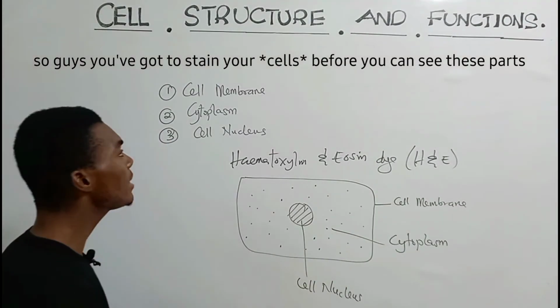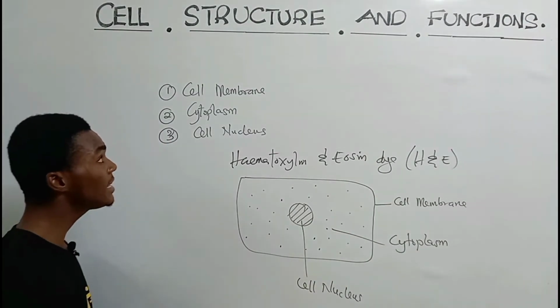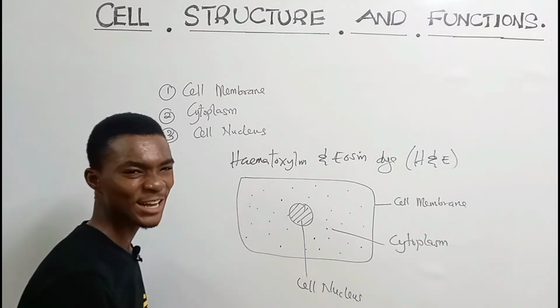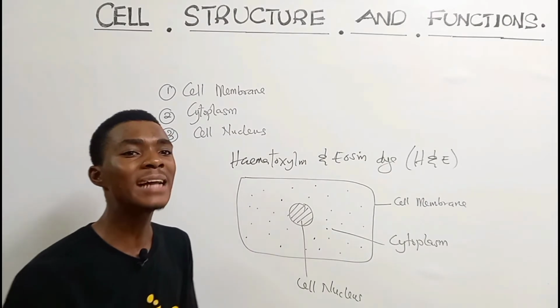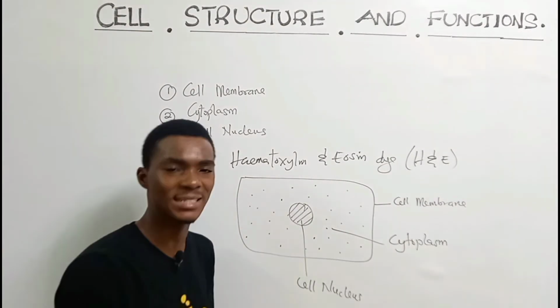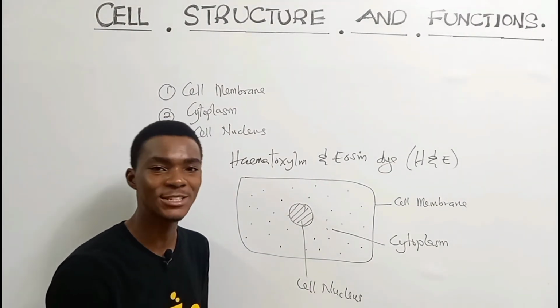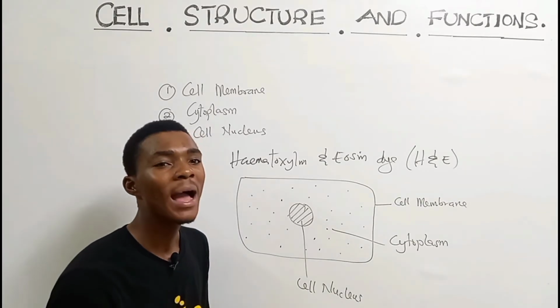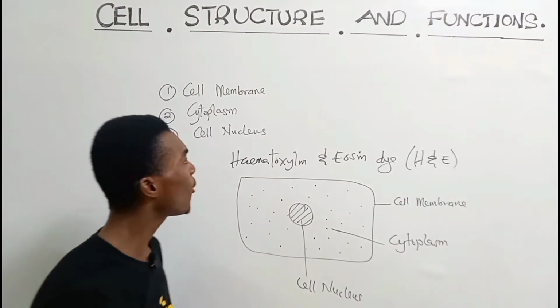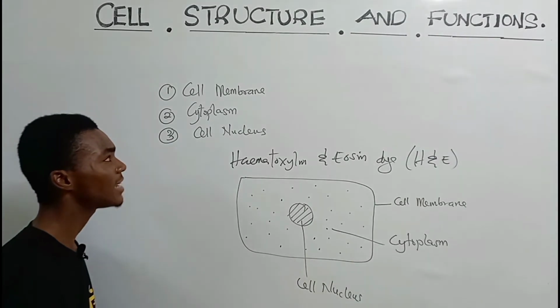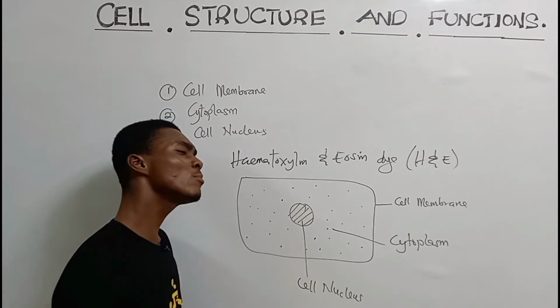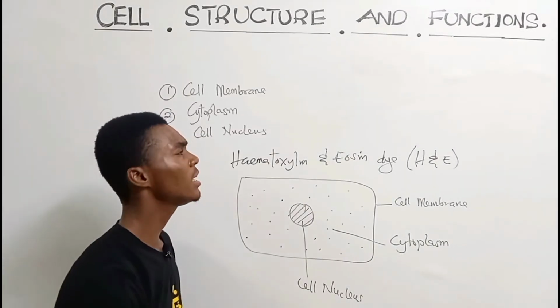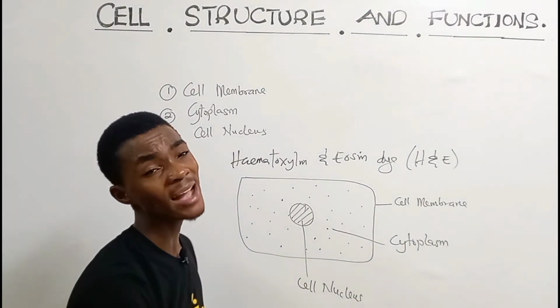So what we're going to do right now is bring out these structural parts of the cell and make sure that we go into them, know their detailed structural components and how these components function together to help the cell exhibit its functions. So on top of our list is the cell membrane structure. So we're going to look more into the cell membrane structure. Okay guys, now what is it about the cell membrane that makes it so special? Okay, the cell membrane is actually a special structure around the cell.